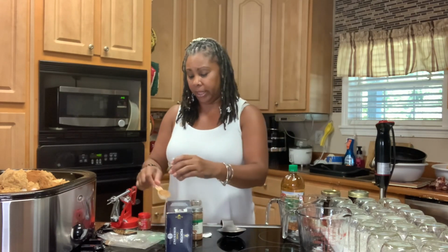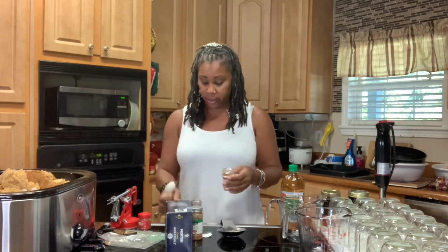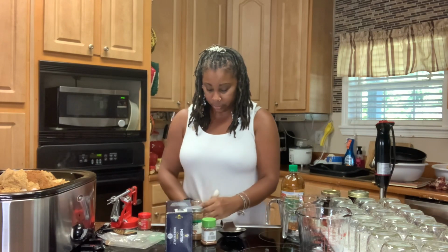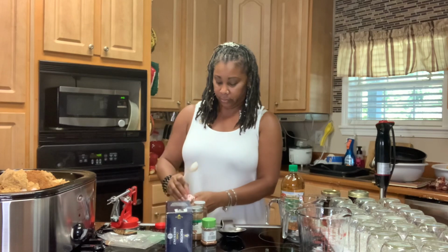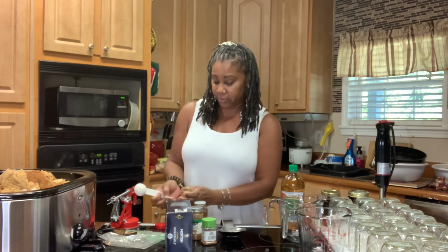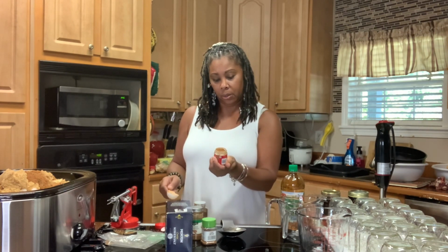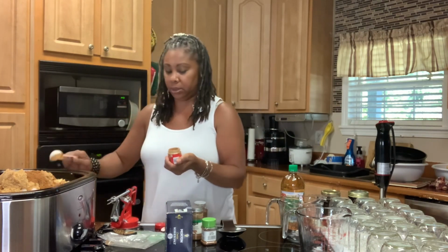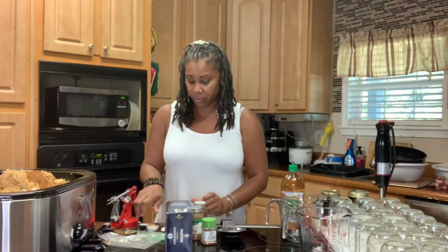And another thing, I'm going to add like a tablespoon of nutmeg. And another thing you're going to need, you guys, is water, apple cider vinegar, and you're going to need a stick blender. Make sure you have a stick blender. This smells really good. This is what's called apple pie spice. I'm going to add that because I know it's going to add some more flavor to it. So just a tablespoon of that. Don't do too many exact measurements, you guys.